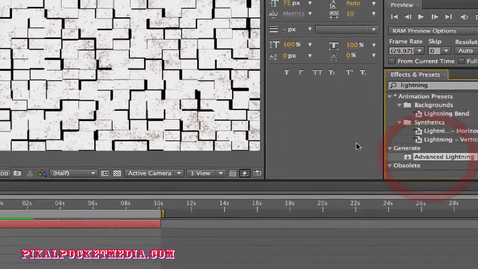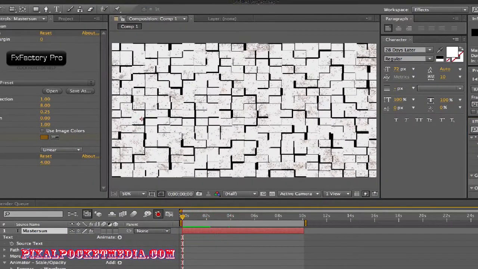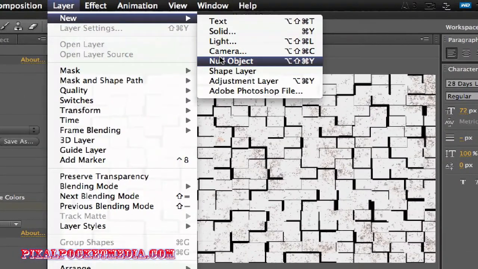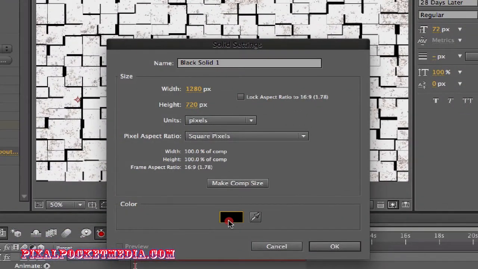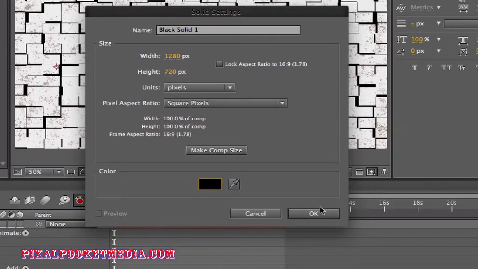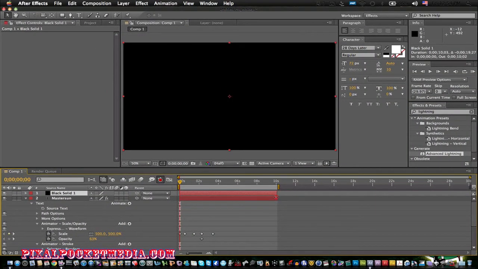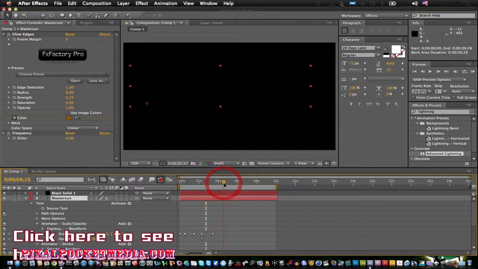We're going to add a new layer for this. Show you a little bit of a layer. So we're going to go to Layer, add new layer. Let's add a solid layer, and leave it on black for right now. Resize this all the way to 10 seconds, which is exactly 10 seconds, but you could change it a little bit when you go to render. I'll show you that in a second.